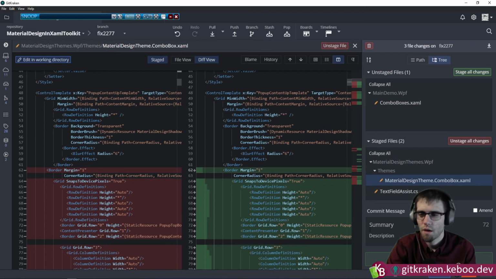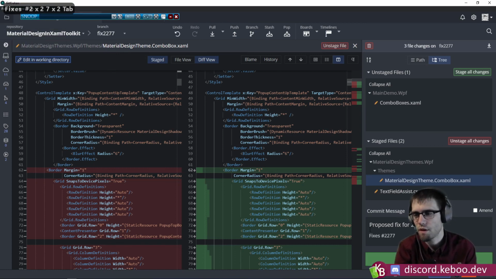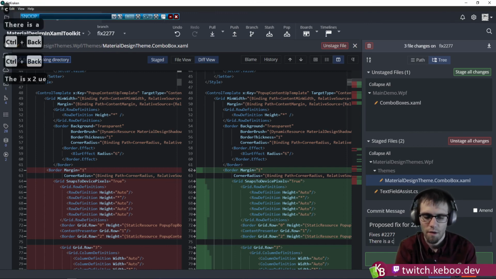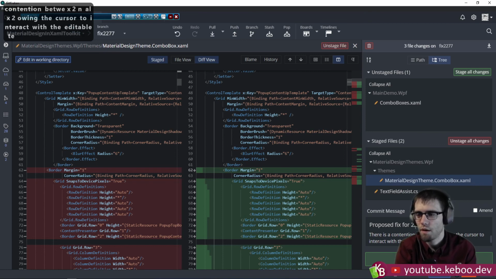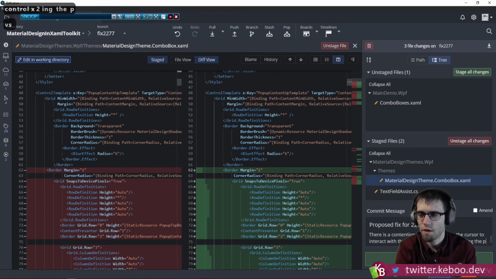Okay. Let's see. Proposed fix for 2277. Fixes #2277. Let's put a little more description in here. There is a contention between allowing the cursor to interact with the editable text box versus controlling the pop-up's state.